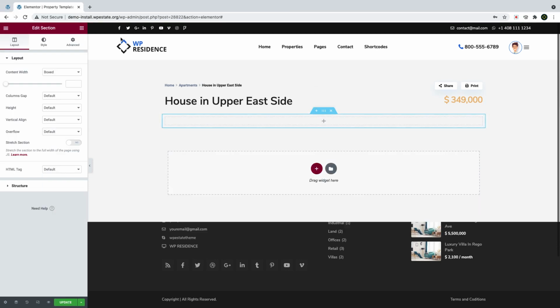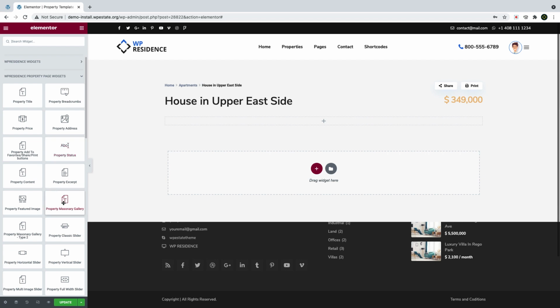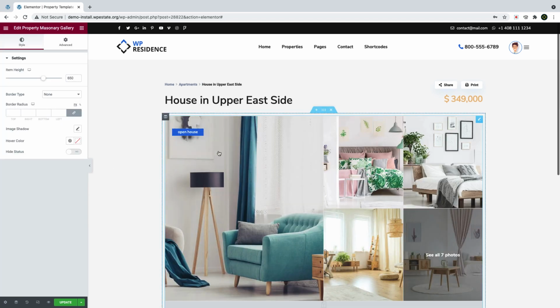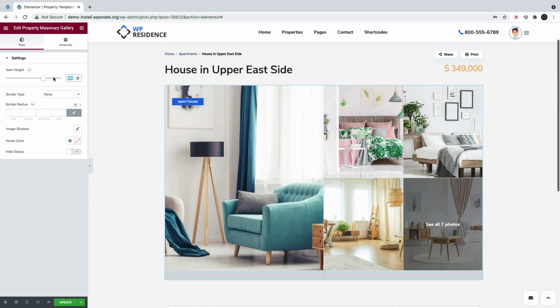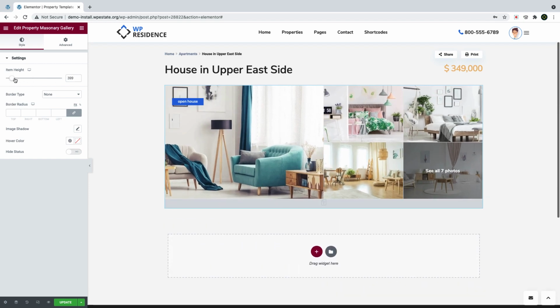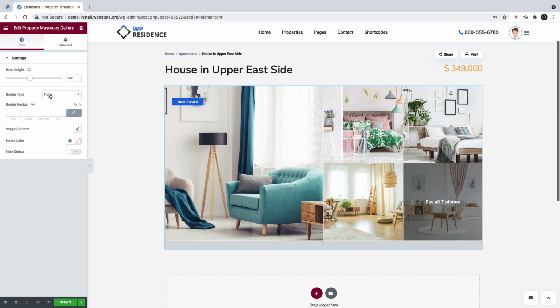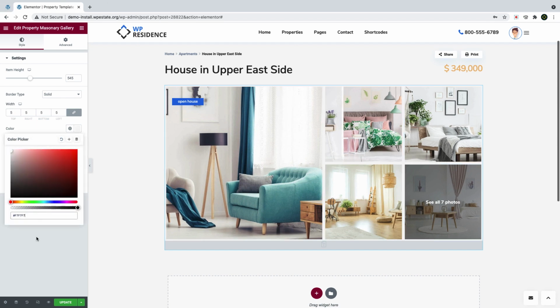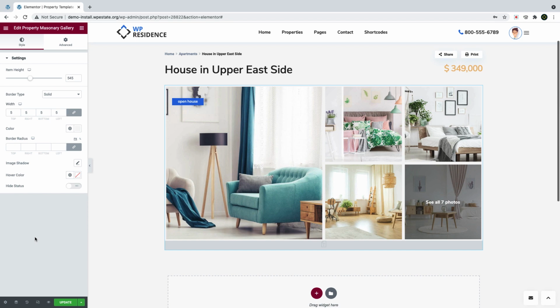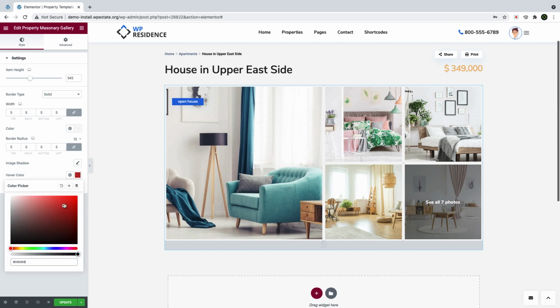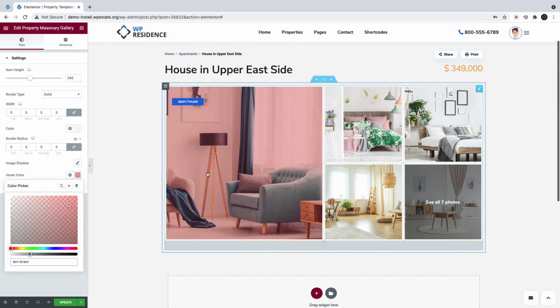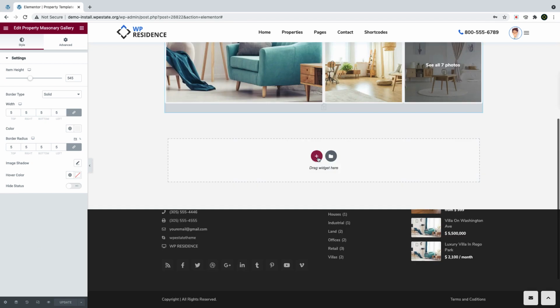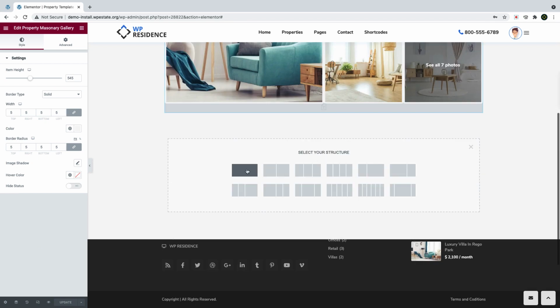The next element I want to add is the property slider. You should know that the theme offers 6 slider variations as widgets for Elementor, and you can choose any design you wish, but I will go with the Masonry Gallery as I am building this template for you as an example. You have several options to style this particular gallery widget. You can set the height of the image, then you can play with the border style and color. You can also change the border radius, and you can choose if to show or not the property status on the property image. I will add now a new row with 2 columns for the content area.